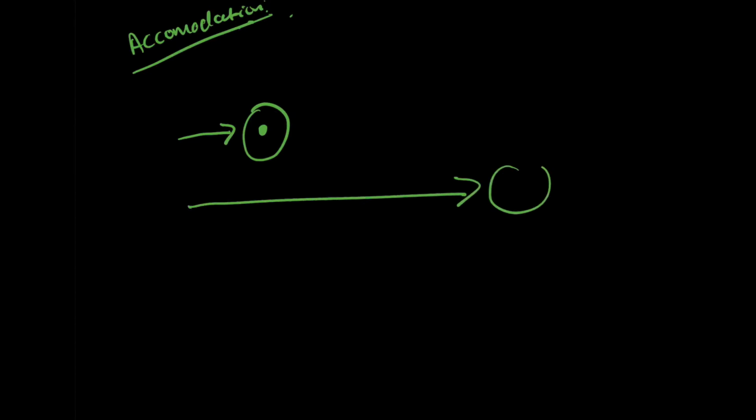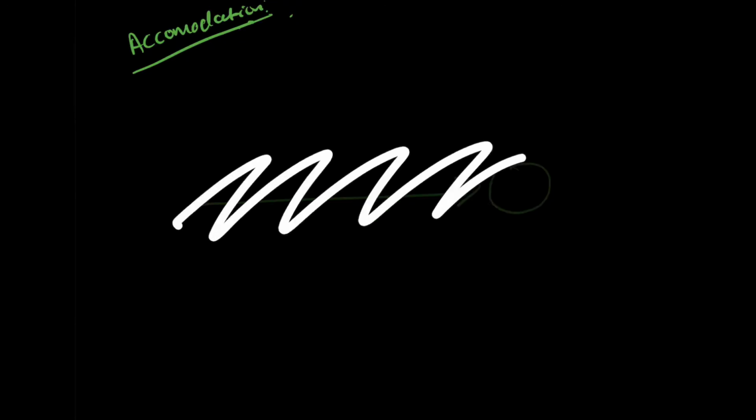So let's talk a little bit about accommodation. What is accommodation? Accommodation is when you look at something, this is our eye, what happens when you get very close versus when you look at something very far away? You can do this experiment: ask somebody to look far away and look close. And what you'll tend to notice are a few things. The first thing is looking at things very, very close, like let's say you put a pen right in front of your eyes. So you put a pen here and your eye is there. What's going to happen?